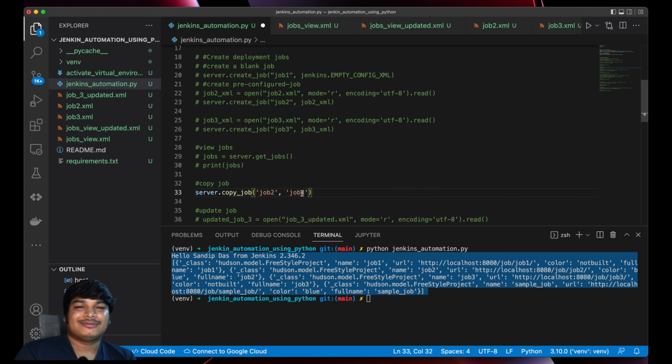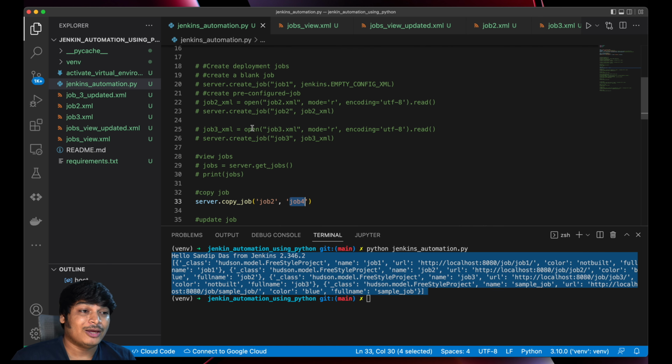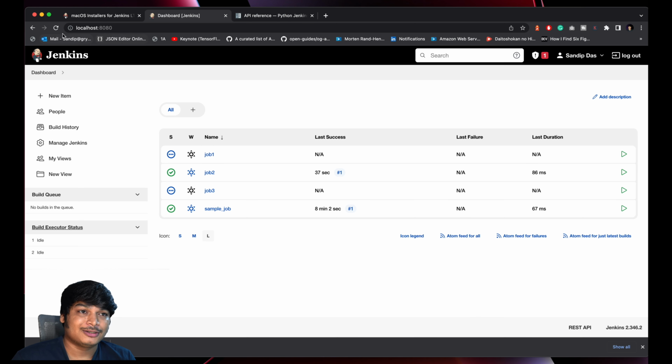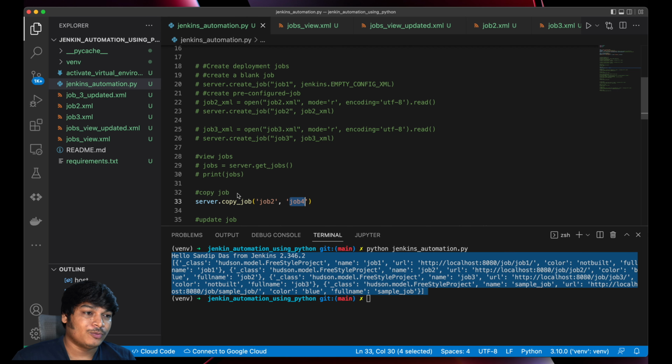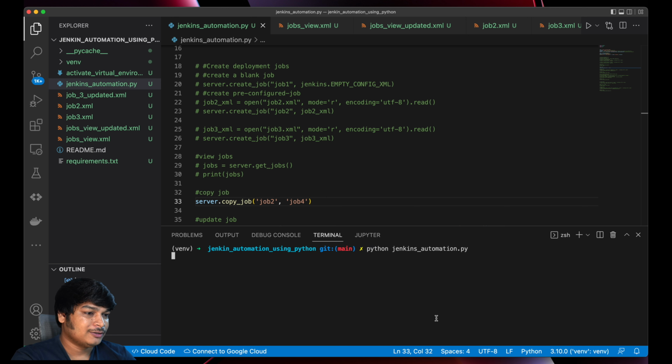For example, I'm copying from job2 to job4. Now job4 doesn't actually exist, we have created only up to job3, isn't it? So the moment I run this code, where I'm running server.copy_job with job2 as the first parameter and job4 as the second, it will create an exact copy of job2. Okay, so let's do that, and I will quickly clear the screen first and then run it.